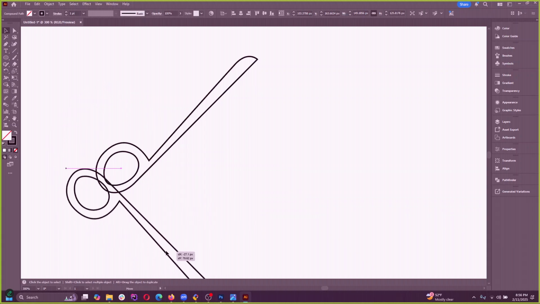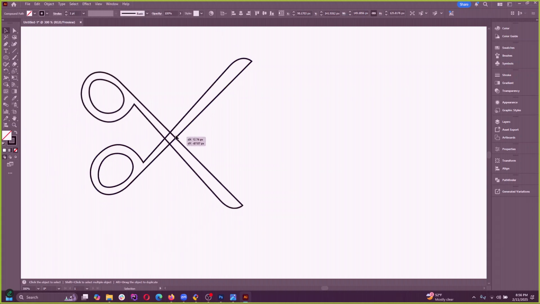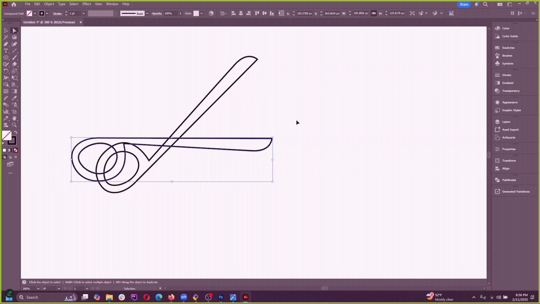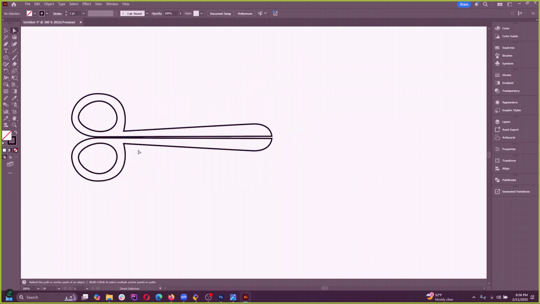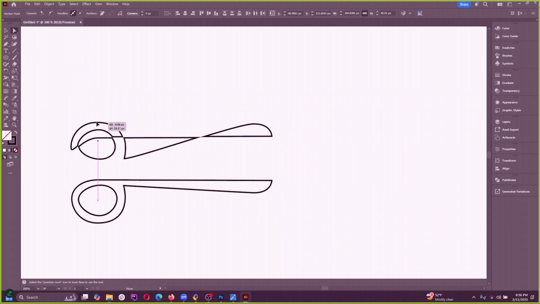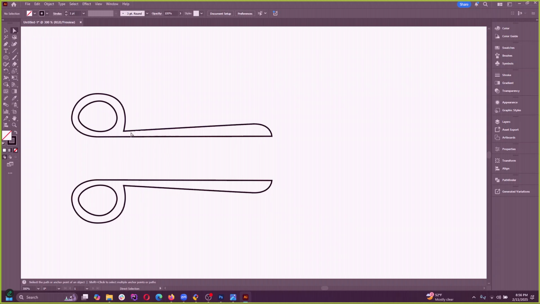Something's off. Yeah, it has to go like the plain part. This should have been on the bottom, right? How can we fix it?